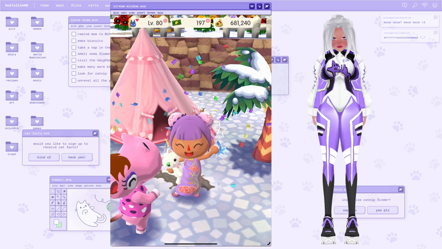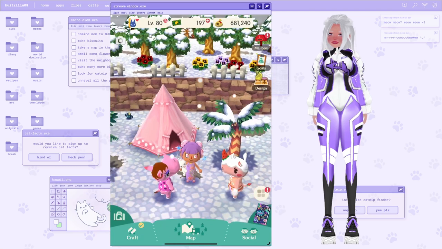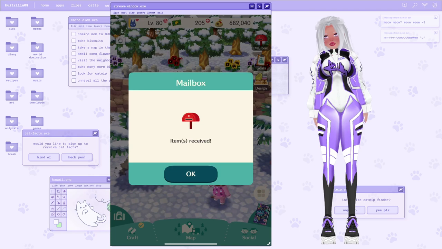Level up! Gotta love those. I think sometimes I get more excited about the new inventory space than the leaf tickets. I'm like equally excited for both.